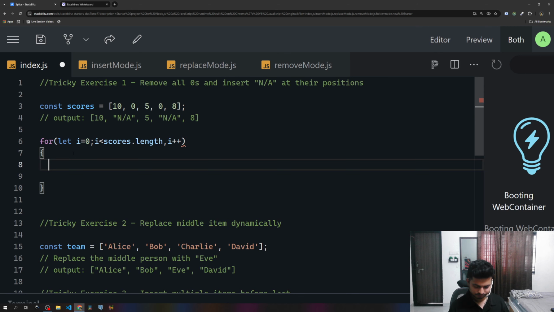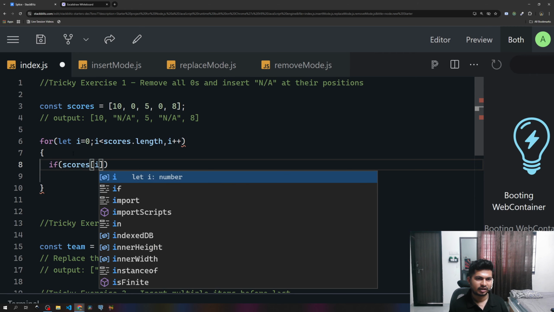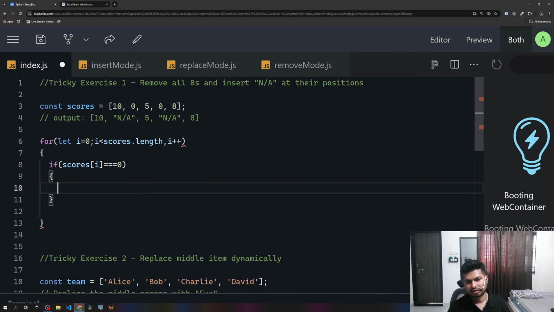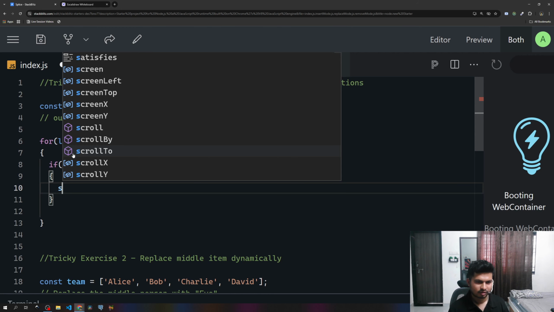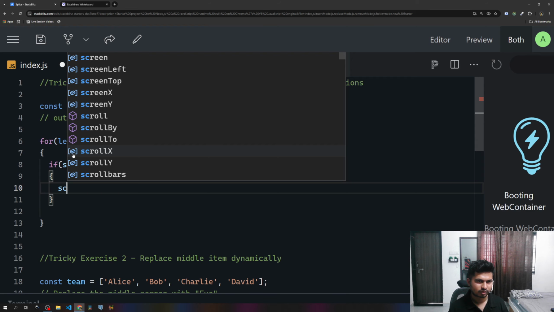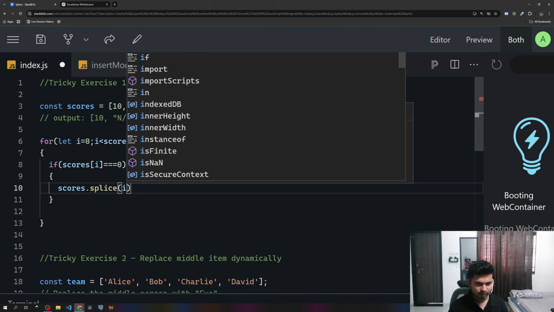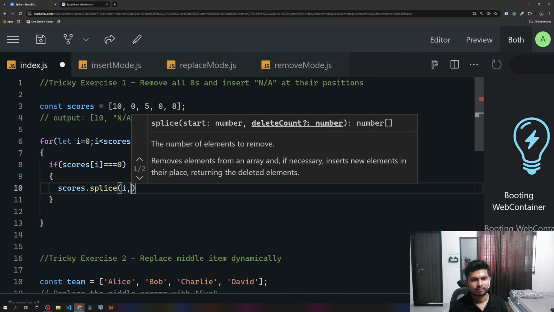If scores of index i is strict equal to 0, then scores.splice we can use that index.